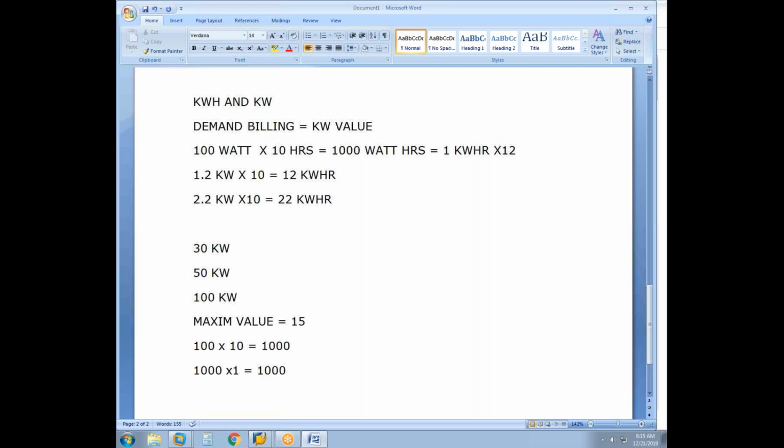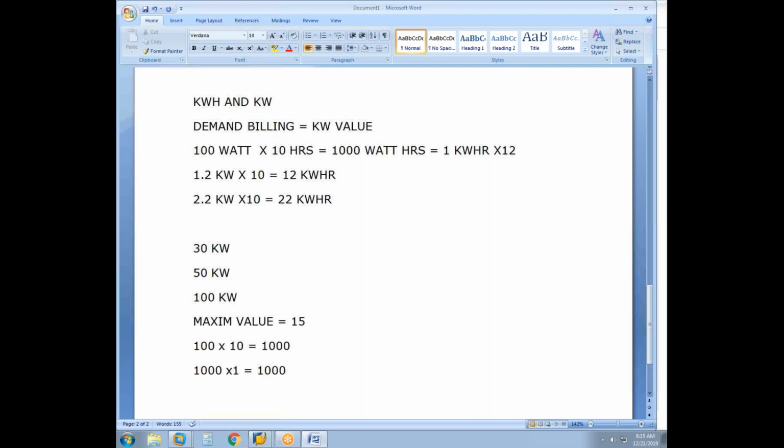But in household application, our equipments are all very small rated machines. You will not have a machine like 50 kW or 100 kW at home. You will have small equipments like refrigerator, washing machine, nominal light load. These all come under very low demand category. That's not an issue for the company, so they only bill the energy data. So that is the basic concept of energy billing and demand billing in the case of electricity.